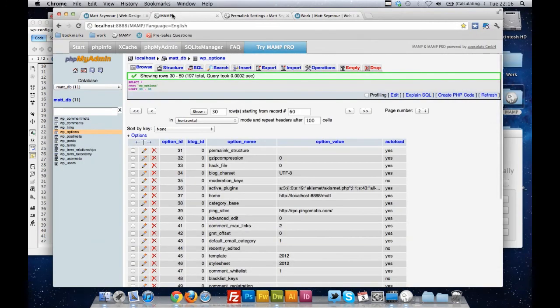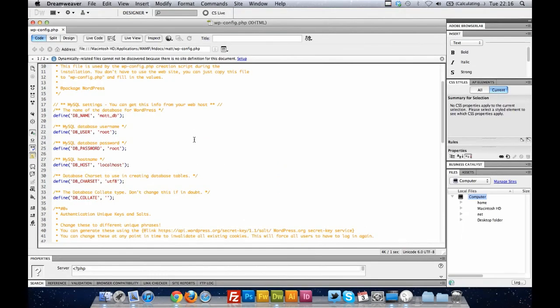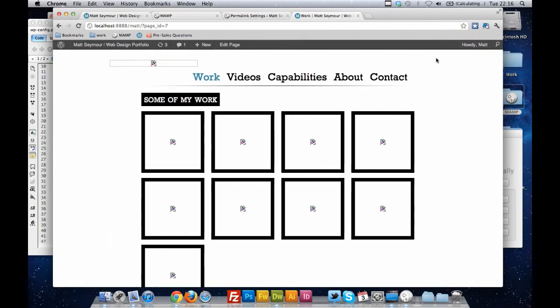That is generally found from MAMP. I think on Windows there is no password, but the username is root, so it's very, very similar. Once you've saved that, you'll have your working website in your browser. And obviously if you need to change image paths or anything like that moving forward, you can, but generally it should work straight away.